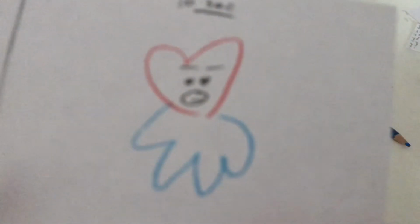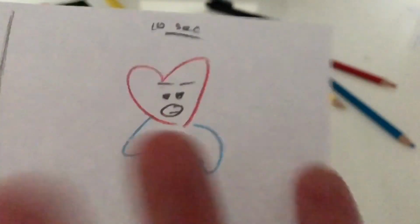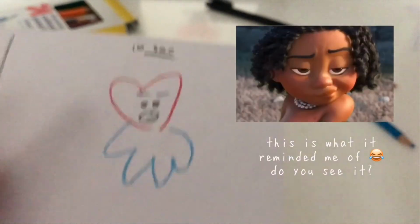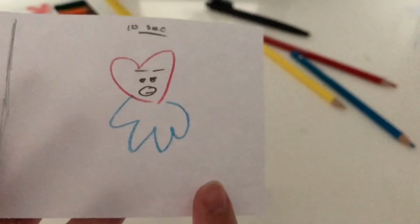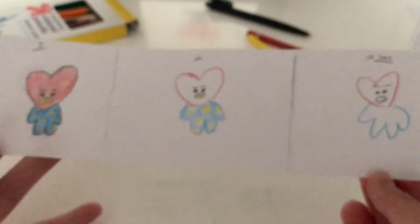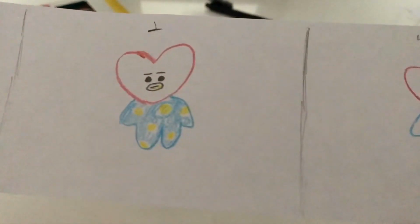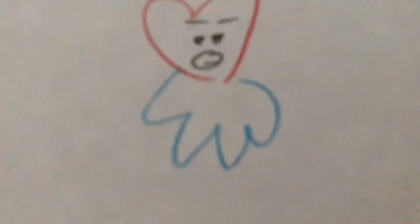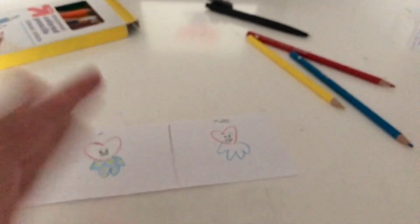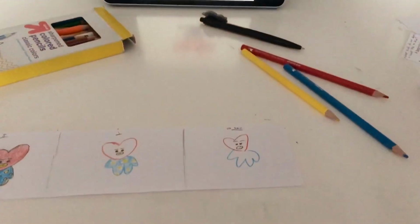So this is how he turned out. One arm's bigger than the other. That seems to be a trend. There's something that this reminds me of, but I can't put my finger on it. I'm sure I'll remember when I'm editing, but this is our final product. We've got a 5-minute Tata, a 1-minute Tata, and a 10-second scribbly Tata. I didn't even get any yellow on there, but that's how I drew him.